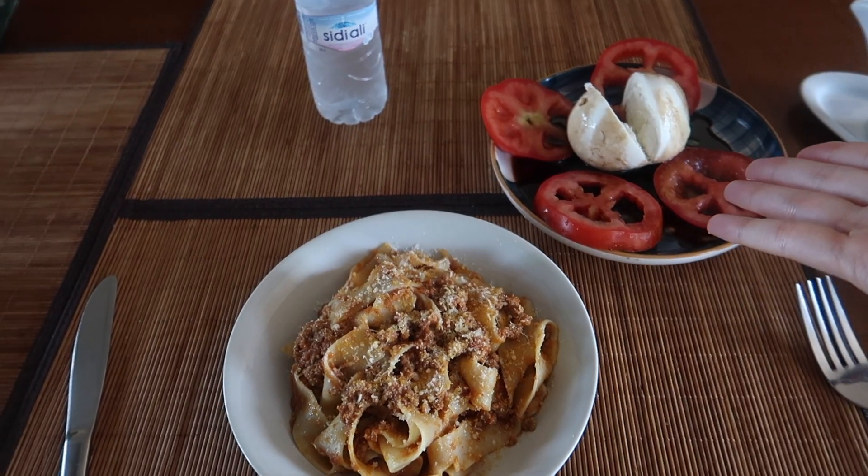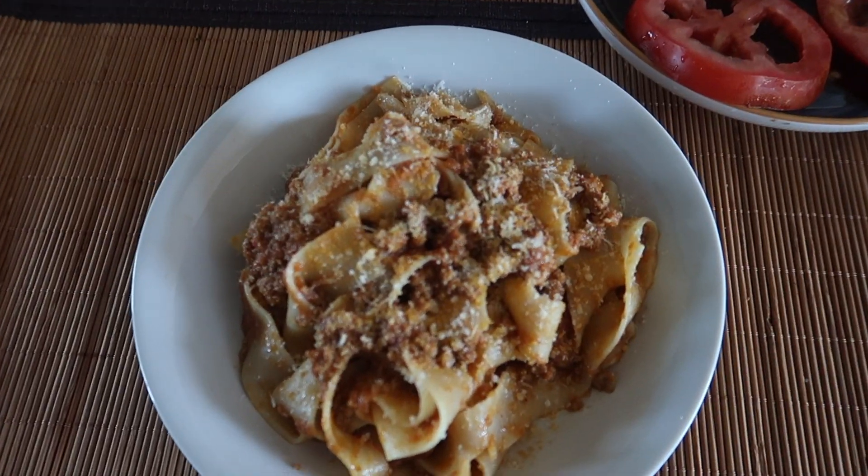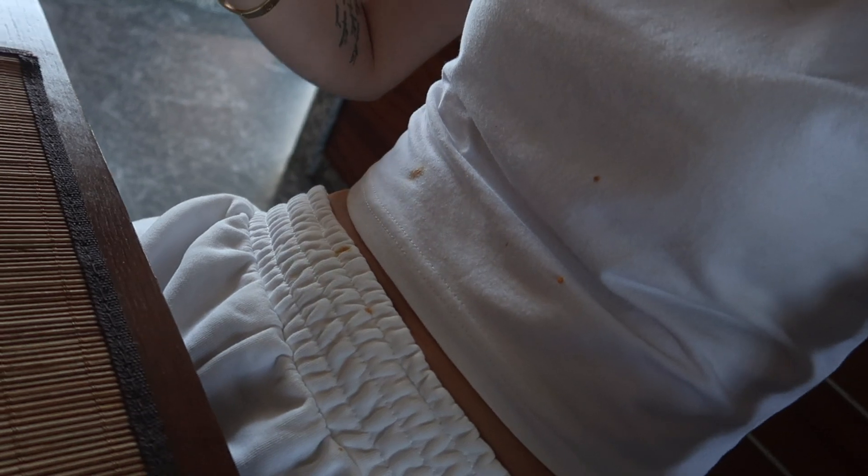It's ready! I have my little water bottle and I added some parmesan on top. I just finished eating — honestly it was really good. I'm so happy because I struggled a little since I haven't cooked in a while. We have housekeepers here at home so I don't usually cook when I'm here.